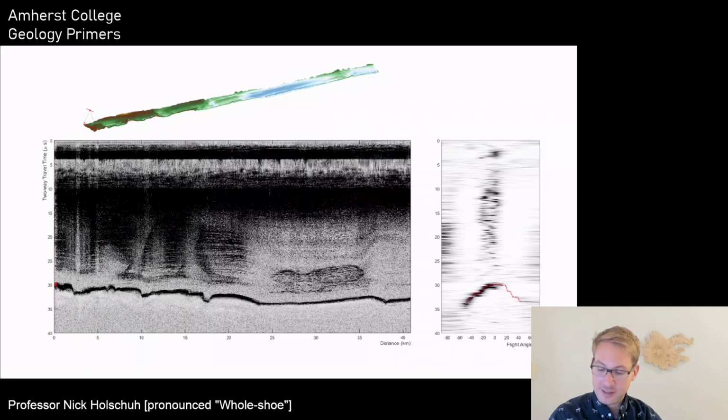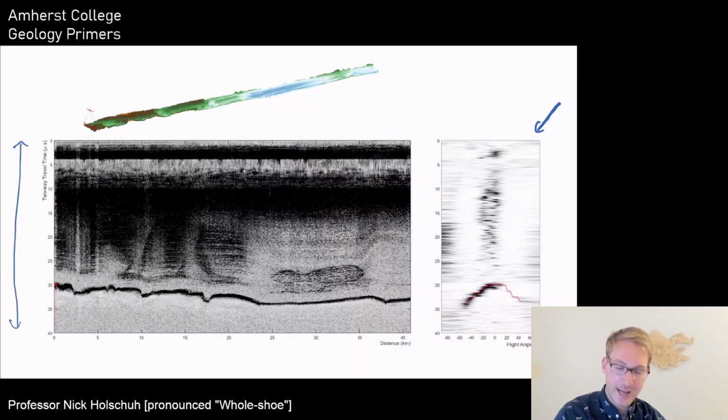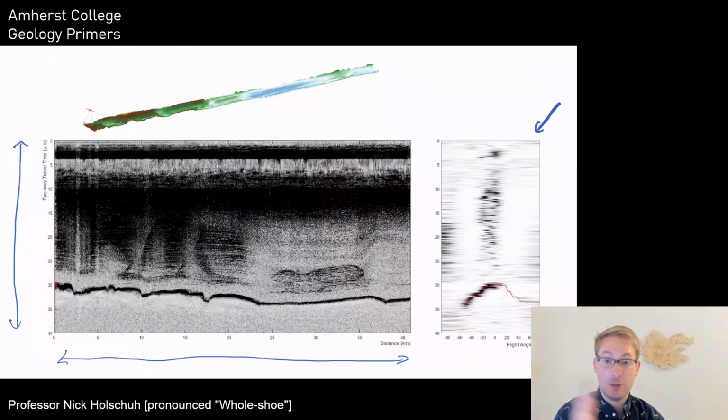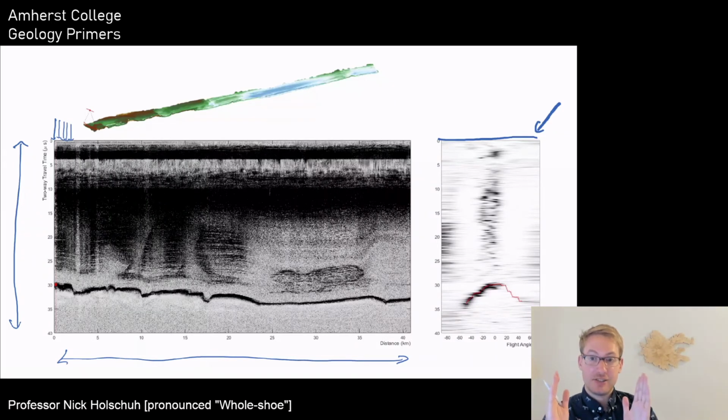And so this plot on the right is slightly different from the traditional radar images we've looked at. This one on the left is the same. Our y-axis represents that fast time or depth. Our x-axis represents that slow time or distance. But now, using this full antenna array, we can create an image for every single column in our radargram, where this image on the right tells us, did the energy come from the left? If it came from the left, it'll plot over here. Or did it come from the right? If it comes from the right, it will plot over there.